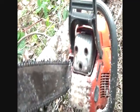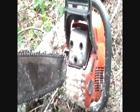is with the chainsaw, I'm going to use the factory teeth to grab onto the log to help cut as my guide. I will run those teeth along the edge here until I get to the end. Then I'll do the same on the other side.